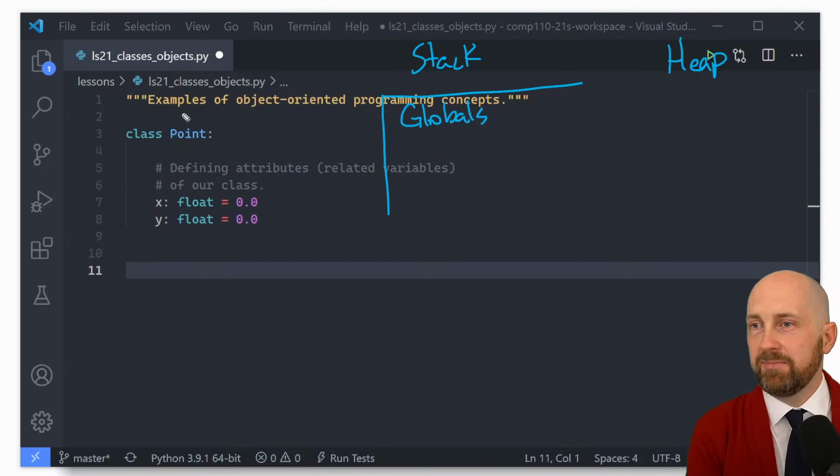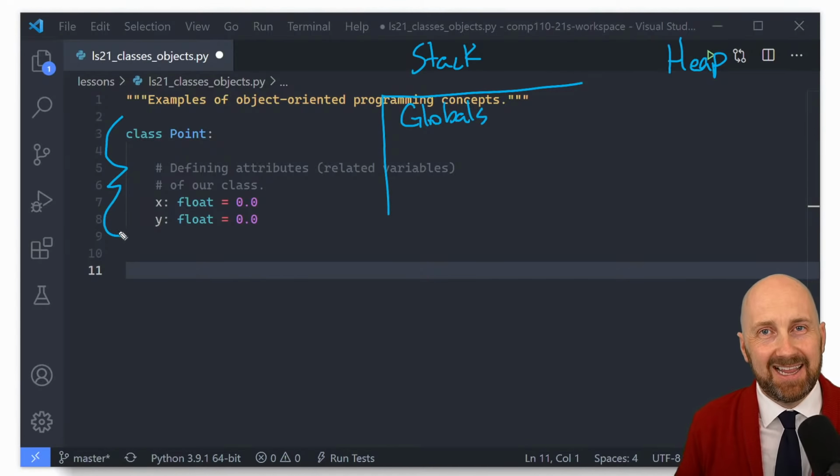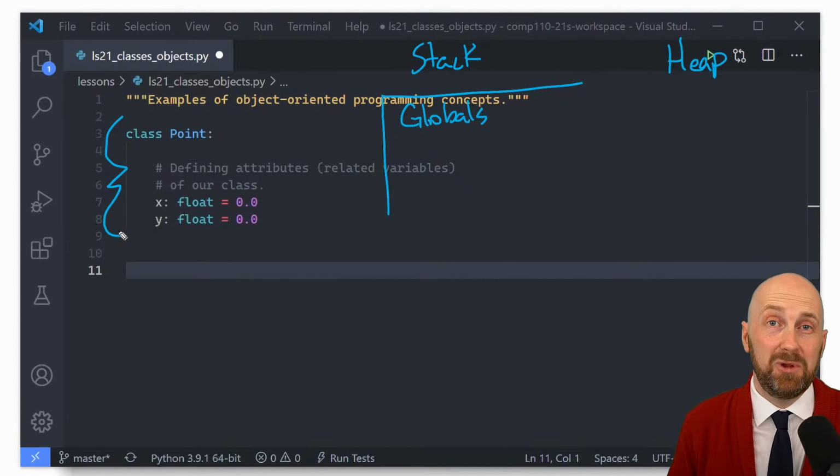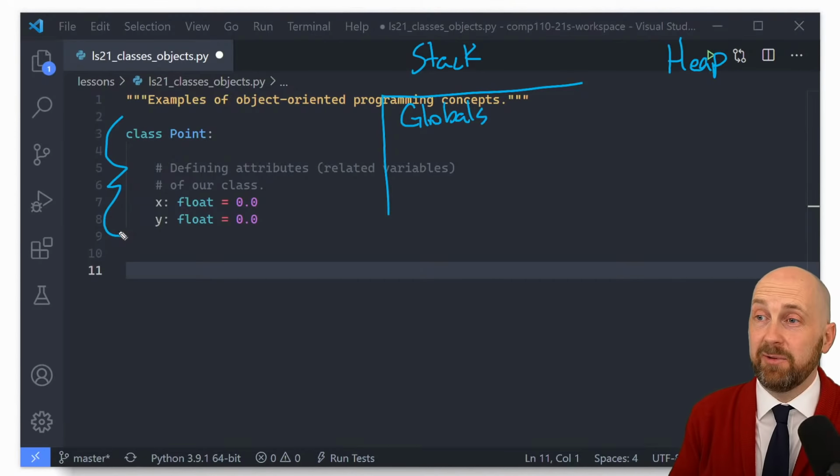As we're comfortable with, docstring doesn't do anything. So all that matters is what happens when we reach a class definition, which is what we're seeing here. Well, it's just like encountering a function definition. We're not going to really do anything with this quite yet. What we're going to do is remember, hey, we are defining the idea of a point.